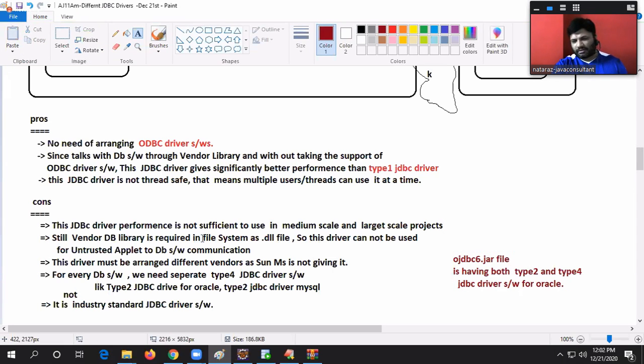Are you understanding my statement, guys? It is having both type 2 and type 4, not just type 2 or type 4. Okay. Now let's see when you open this source code, are you able to see this one or not?